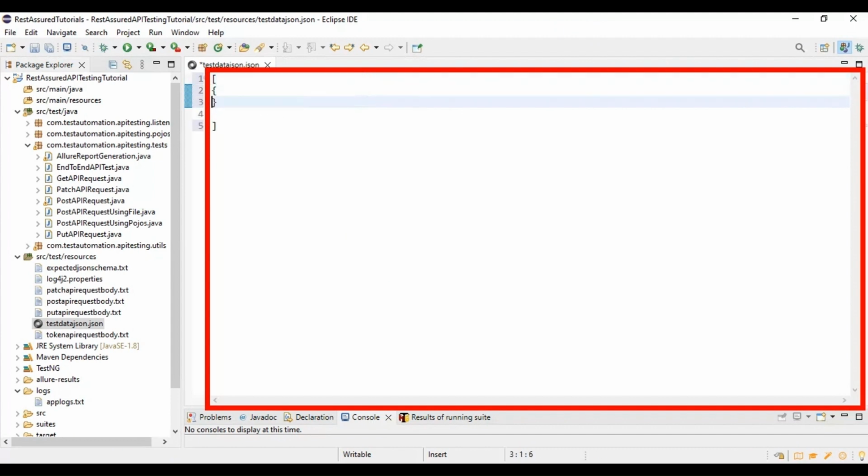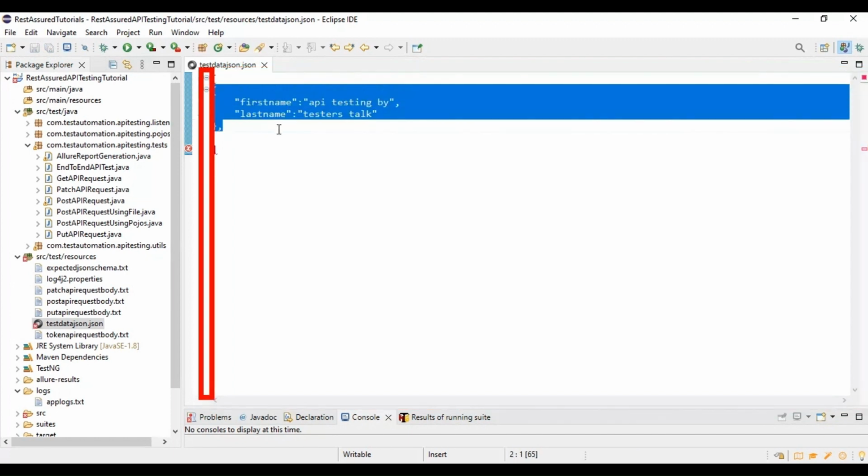Here I'm creating the JSON object, and inside this I am creating the keys and the respective values. So I'm saying double quotes, colon, followed by double quotes. Let's say first name, and followed by that I'm adding another key called last name, and we will add the respective values also. Here I'm saying API testing by, and in the last name I'll say Testers Talk. That's it. So let's add another two JSON objects.